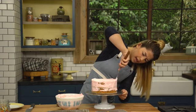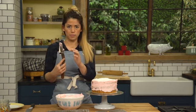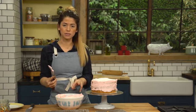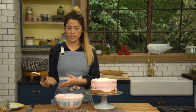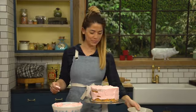And if you find that you're getting a lot of crumbs in this initial crumb layer, you're not going to want to scrape your spatula off into your main bowl of frosting. So sometimes it's helpful to have an additional little bowl. Do we have an additional? Sorry. So this will be my crumb coat frosting bowl.